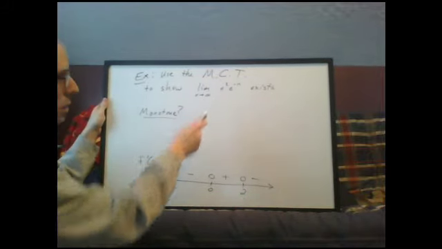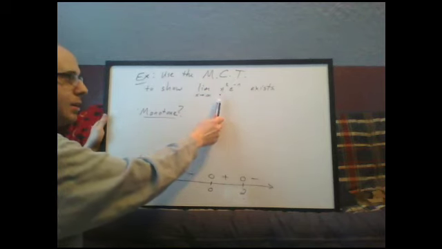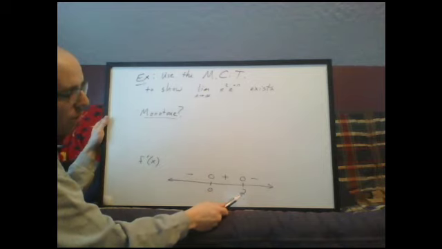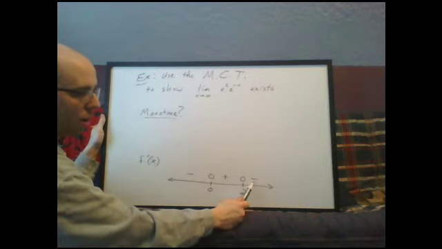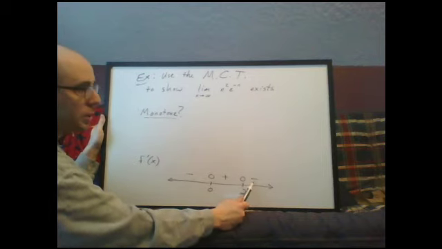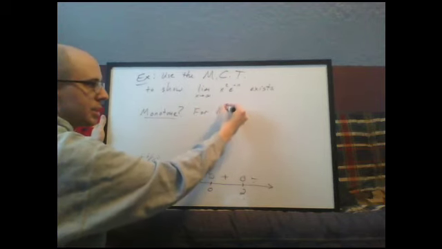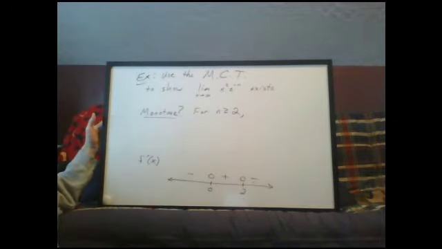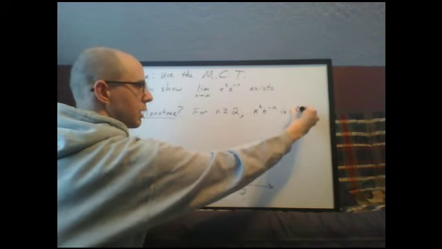So our sequence is only defined basically for n equals 1 and onward, for natural numbers 1 and onward. But in particular, after that first term, n equals 1, after n equals 2, this function had negative derivative, so it's a decreasing function. So our sequence is essentially decreasing. For n at least 2, n squared e to the minus n is decreasing.